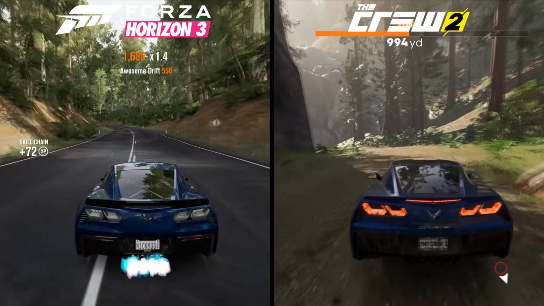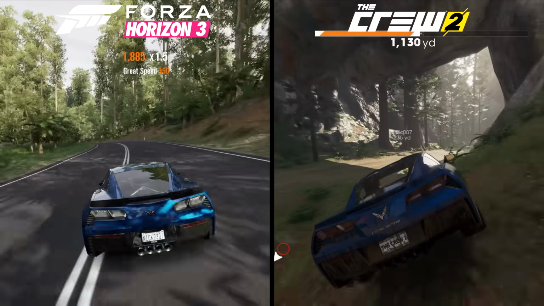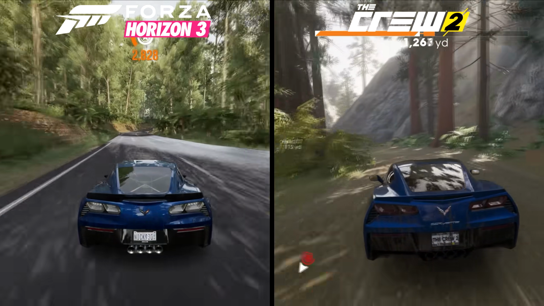And so that wraps up this comparison. Overall, Forza Horizon 3 is a better looking game. The lighting, reflective surfaces, environmental detail, and effects all seem to be a step up over the Crew 2.